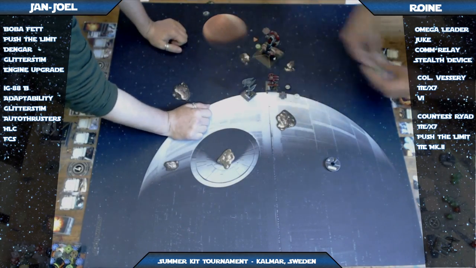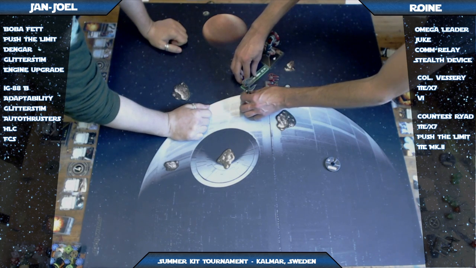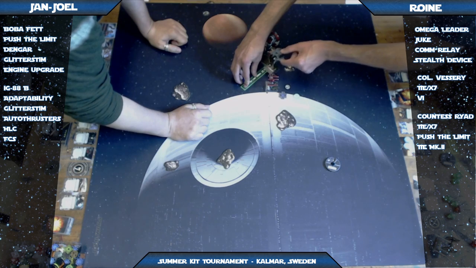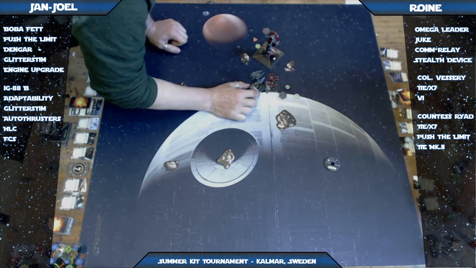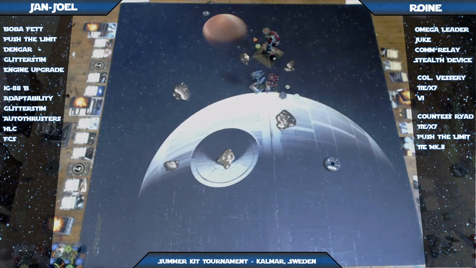A boost and a focus, it looks like. And then it's a 2 or a 3 straight. And it won't work, so he's going to move him. He's going to bump. Well, he might be able to fit between... No, he won't. So he's going to have to be behind Riyadh there. Resulting in a range 1 shot from Vessery with the target lock from Riyadh if she's alive.